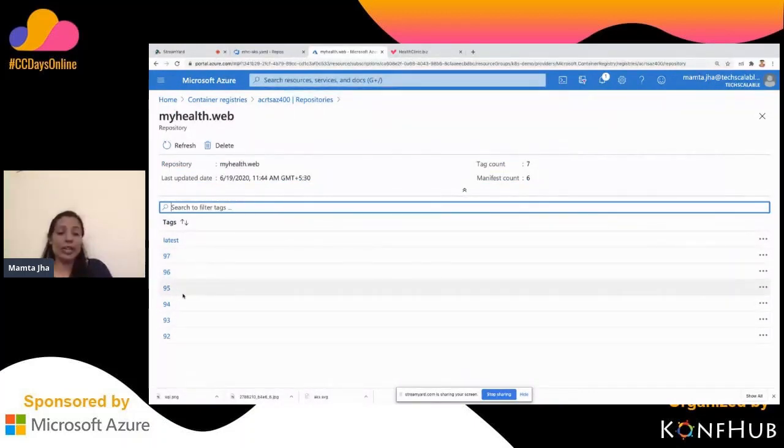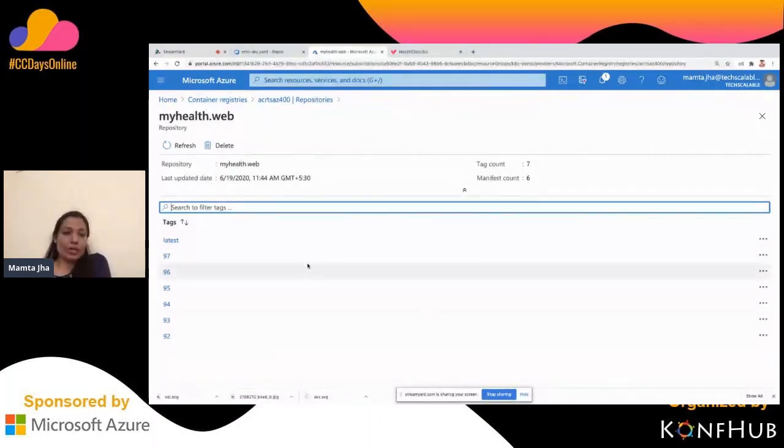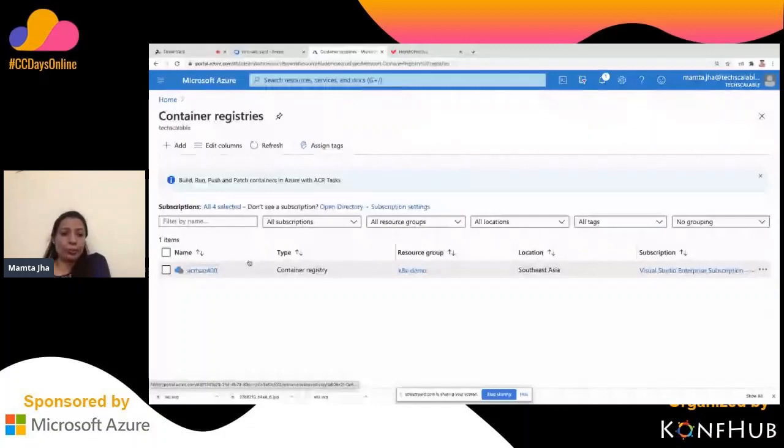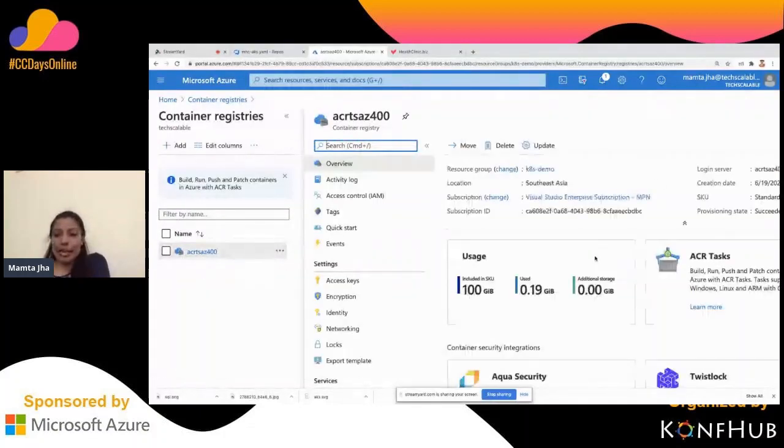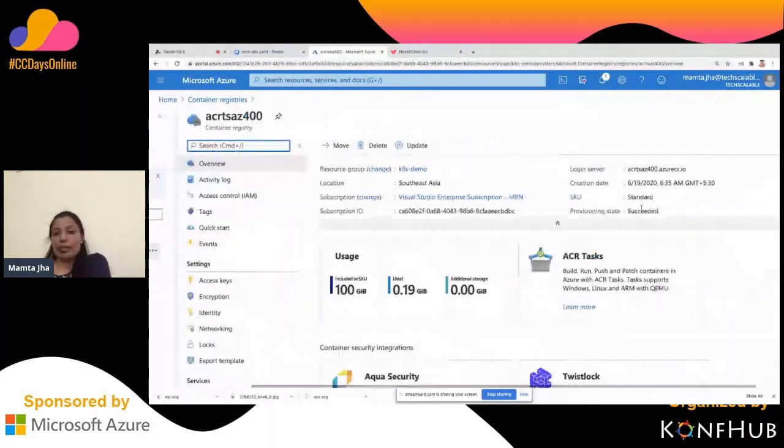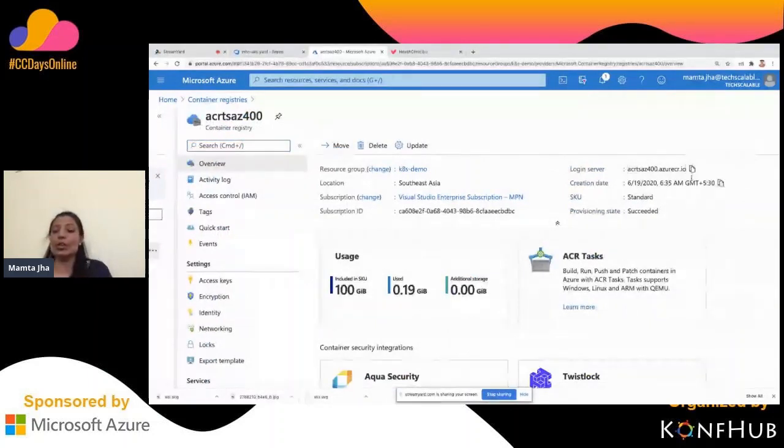So since morning, I tried just testing, because as we saw a few times, demos don't work as expected. So I was a bit cautious, and I was trying it continuously. I've tried pushing so many versions of the image, and the latest one is always tagged latest. As soon as we push the image, it would be tagged as latest. So this is the Azure Container Registry, and I would like to show the unique name which we have, and this is the unique name of the server. So this is the server to which you would be pushing your Docker container images.